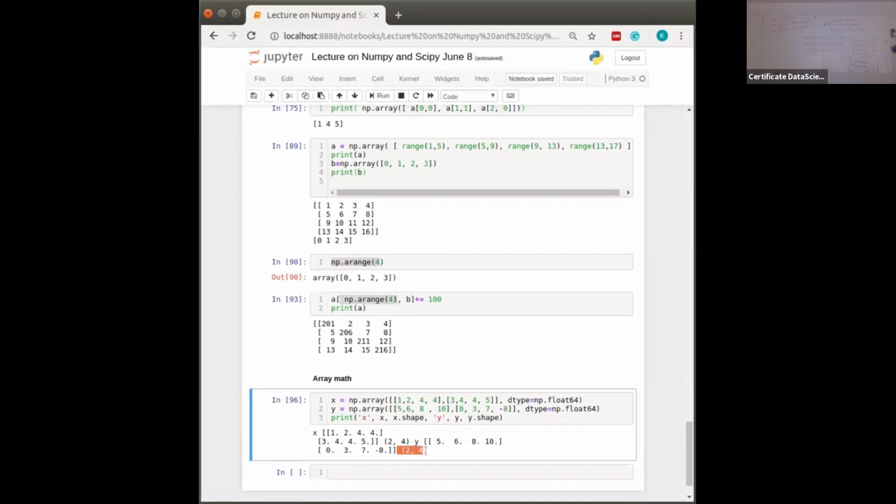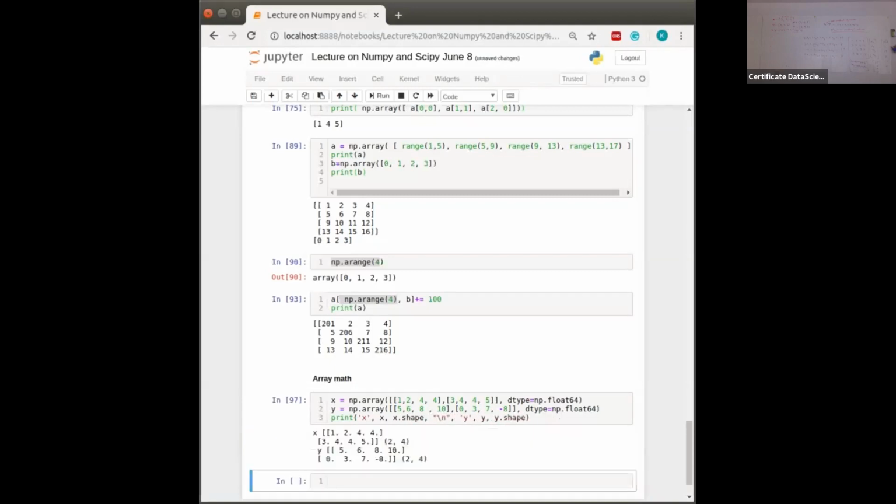And I should put here a new line, make it cleaner. Maybe 2 new lines. Okay, so that's what I mean. This is the shape of x, this is the shape of y. Both are of the same dimension.